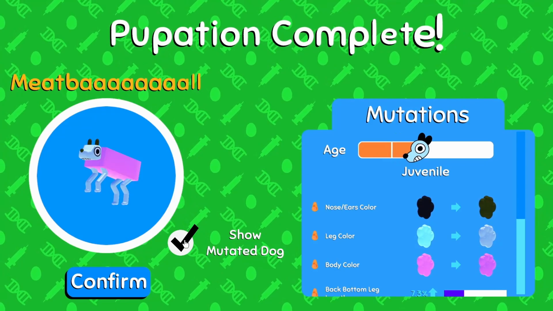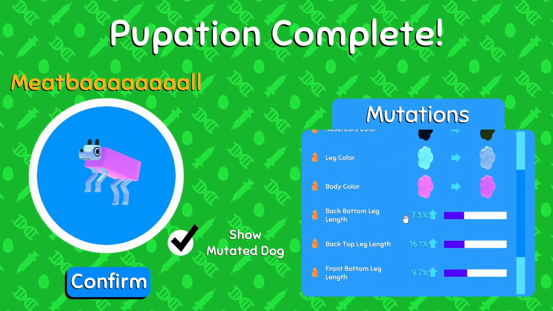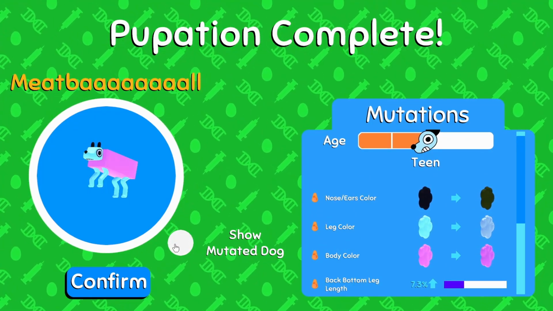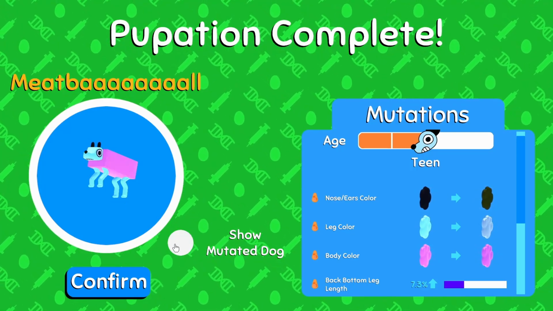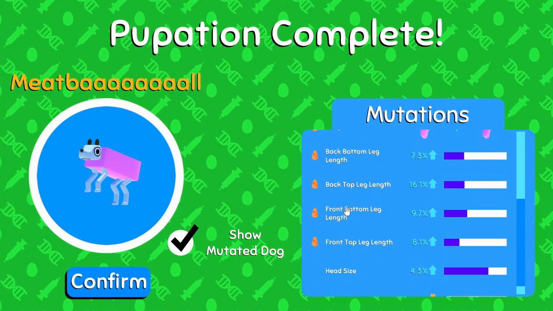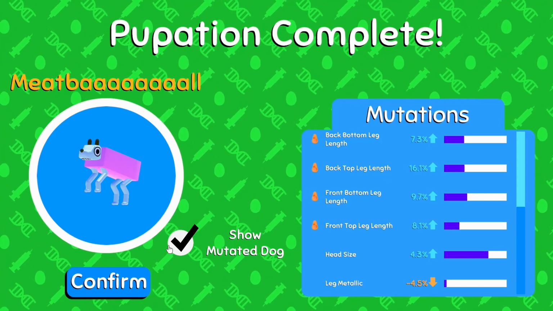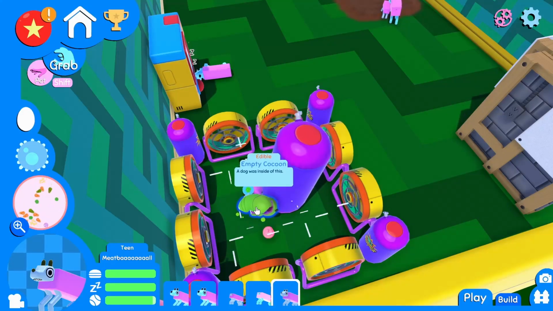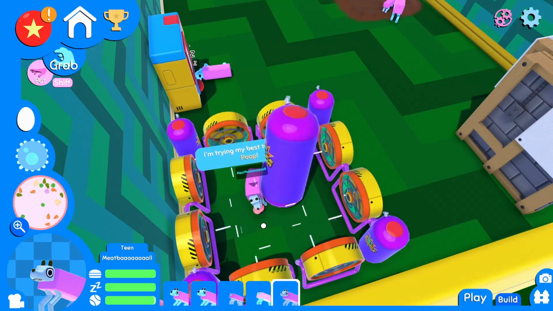Oh my lord, it hates that. Okay. Meatball, what happened to you? Oh. From that food. Let's see, your nose has come to a darker green. Your body's become pink, darker. And your blue is fading. That doesn't seem good. Oh, your legs are less metallic. I can see that. Okay. Yes, eat it. Eat that.